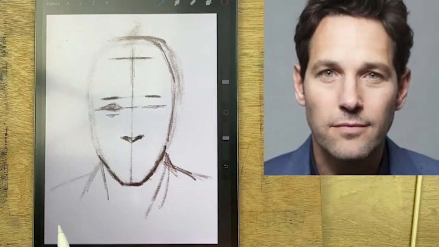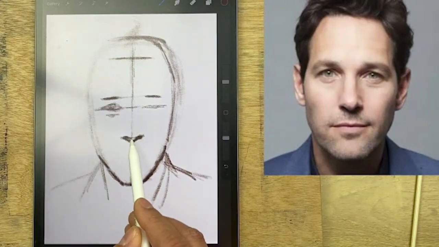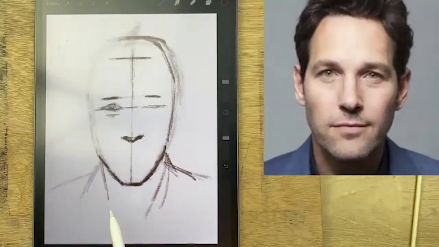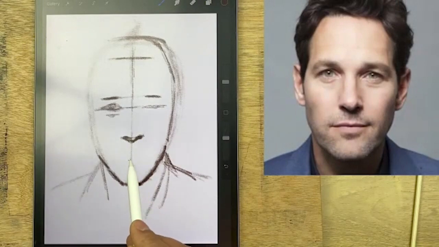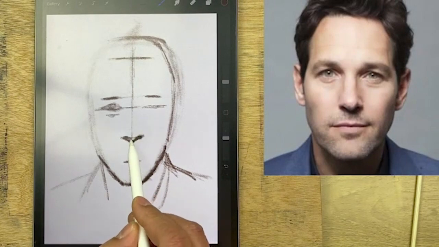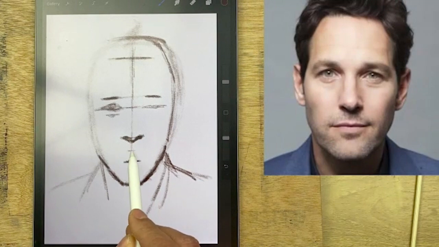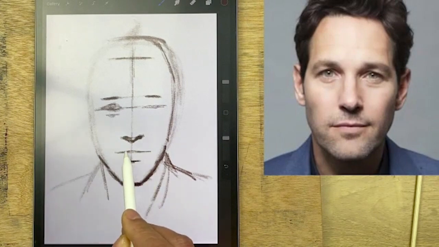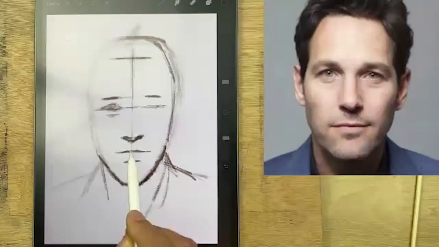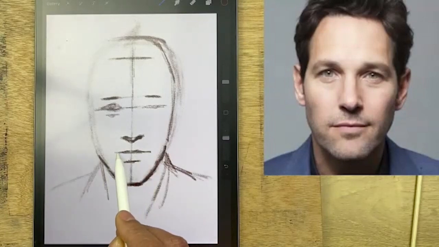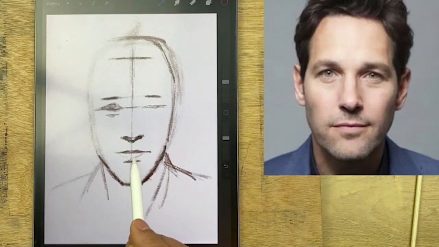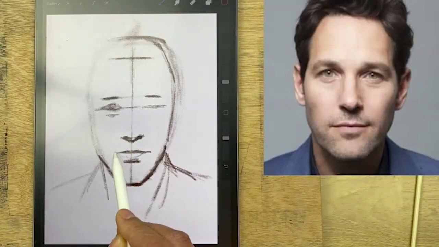And the mouth. Now we're going to take a look at what's the middle point of the mouth. From the nostril to the chin. Let's say from the tip of the nose, I think the middle point is right below the mouth. See that? So from here to the tip of the nose, and the middle, over here, that is the top line of the mouth, like right here. His upper lip is very, very small, very thin, like that. Can you see that? It's almost like him. And this is his mouth. So you don't have to make it really, really clear, because the color on the lower lip is not really that different from the skin tone of the face.